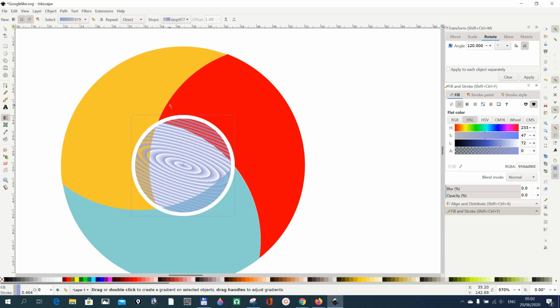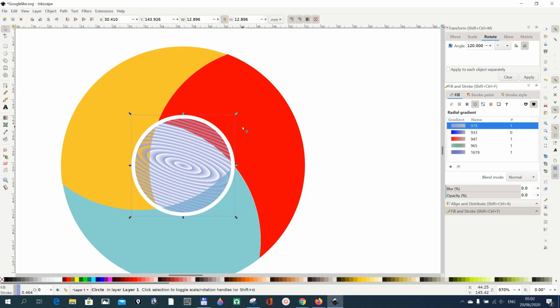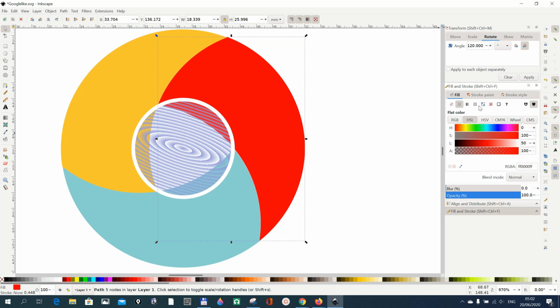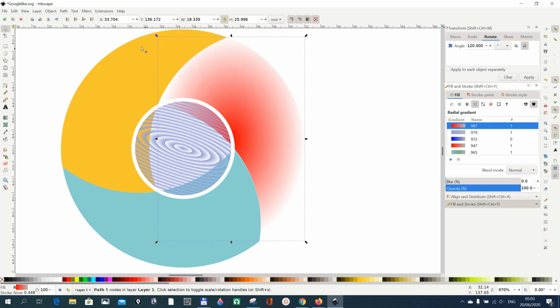Now the next thing we want to do is put gradients on the outer parts as well. So we select, for example, the red one, and also give it a radial gradient. Now we go again for our gradient tool, and this time we choose reflected, and we want to put some lights somewhere.